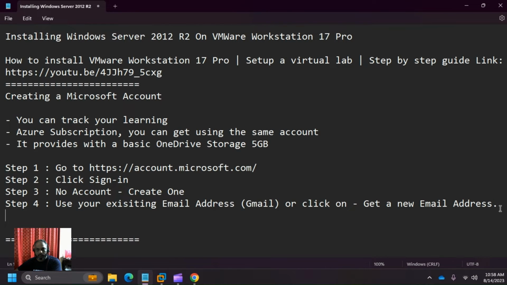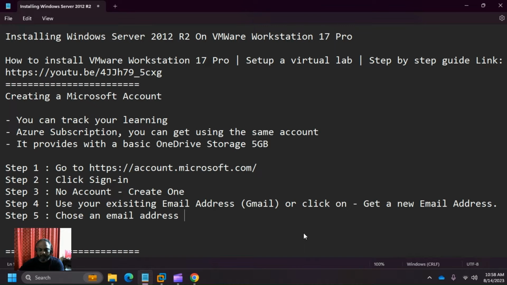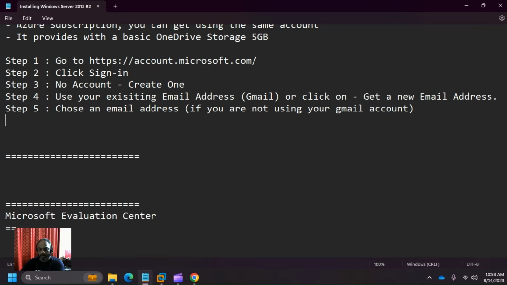Okay, so step 5, I'll say choose an email address. In this case, if you are not using your Gmail account, it gives you a new one.